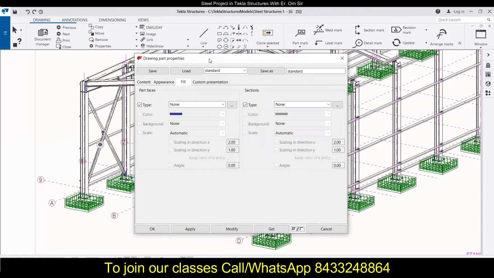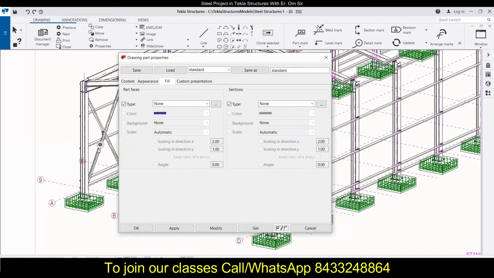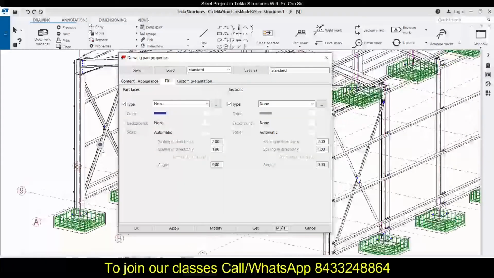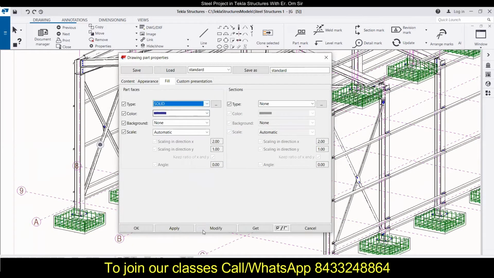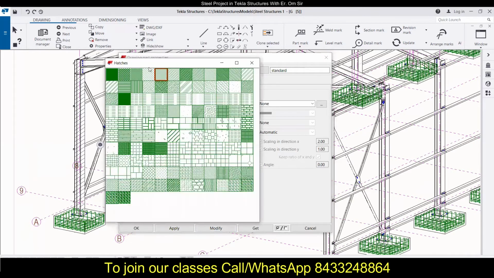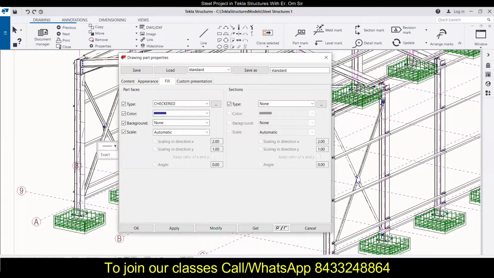Okay, so in this fill option, you can see I will just zoom it a little bit so that you can have a better idea of what I am doing over here. So in this, if you go with the solid color, then you can just go with the solid color over here, and you can also choose different kinds of hatches from this option. Suppose I want to go with this option. Then I will just double click on this, and this hatch will be selected, and now I can click on modify, and you can see the hatches have been changed.